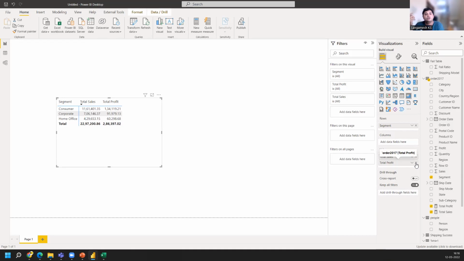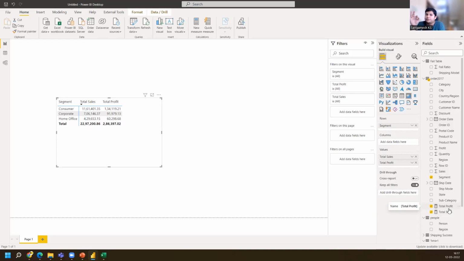So if I want to create the profit versus sales ratio, it's very, very simple. You have profit divided by sales. If you want to create that, it can be really tedious to do it right here. So for that specific reason, you have something called measures, which can do that particular activity for you. Hope you are clear why we are actually learning measures.